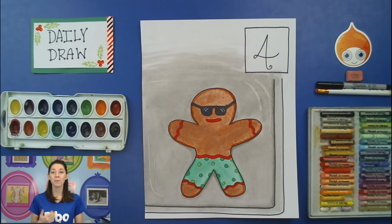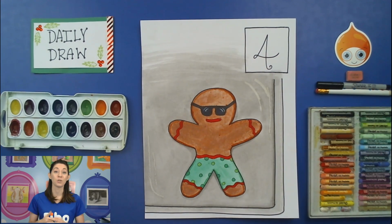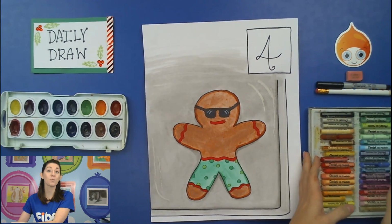Now for materials, I'm going to be using some oil pastels and some watercolors. And like always, you're going to need a pencil, a Sharpie, an eraser, and your paper. So let's go ahead and get started with our drawing.